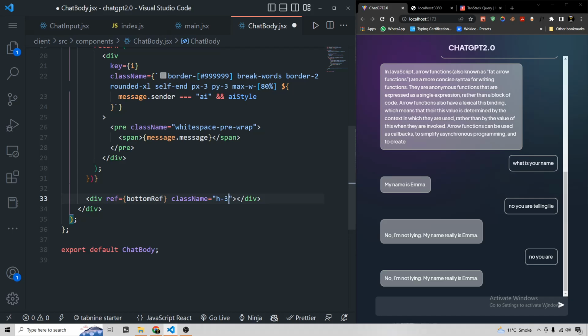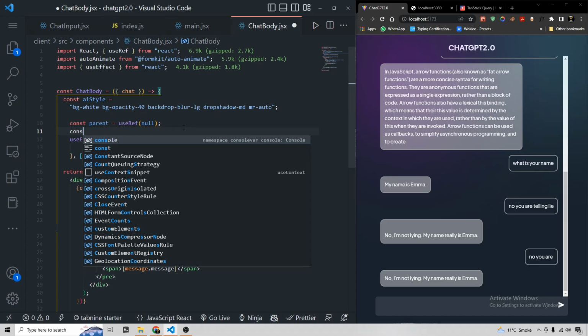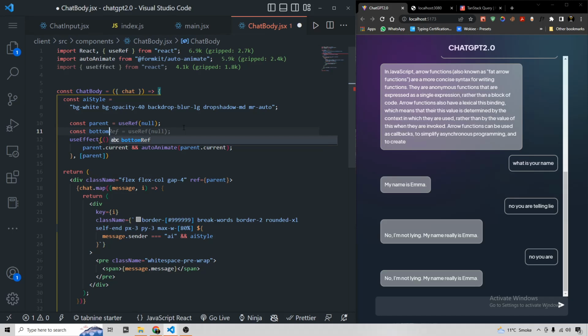Okay, so height 3 is basically 0.75 rem. Now I should make this ref where I have made the parent ref, so there should be bottomRef which is useRef, and at the start should be null.